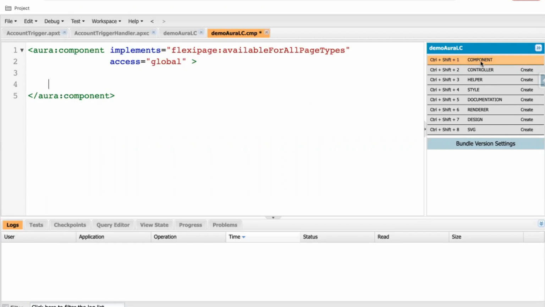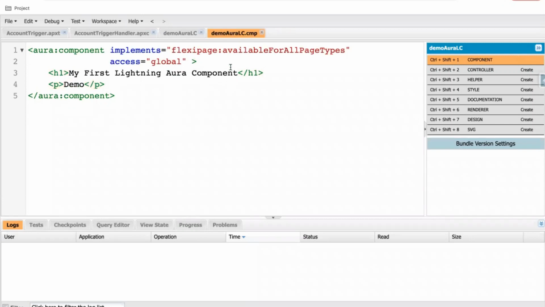So here we have this component file, which will contain the HTML code. Here we can write some HTML like my first Lightning Aura component. Then you can write a p tag, demo, and you can save it.